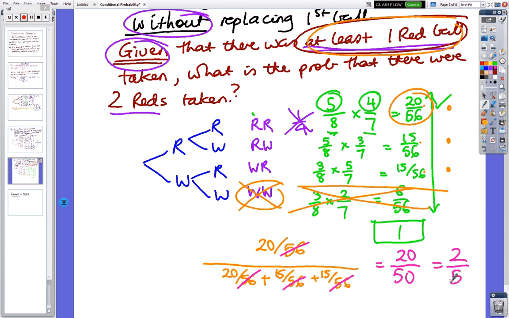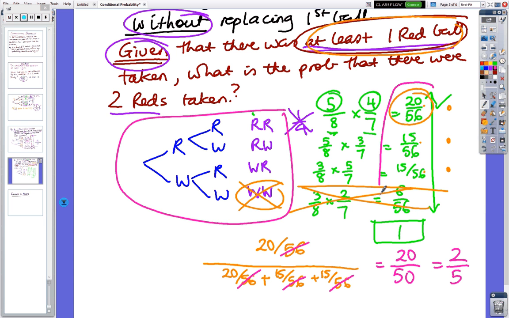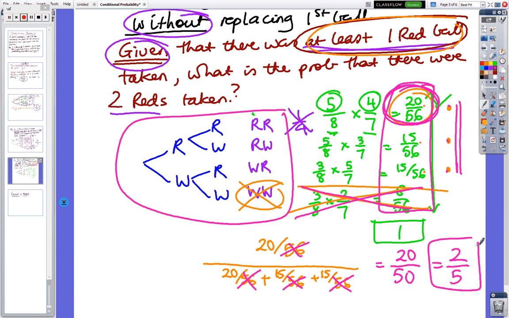So let's just go through that again. You still have to do your branches. You have to get your probabilities. That's normal. Work out what outcome you can't have. Work out what the right answer was, which is the chance of getting 2 reds out of the possible outcomes, which are these 3. Now, often as not, I'll give you a 90% guarantee that the numbers at the denominator will be the same. So they can cross out, and then you just have to work on what's left and then simplify at the end. So this isn't easy, but the questions that we'll be expecting you to do will be straightforward.